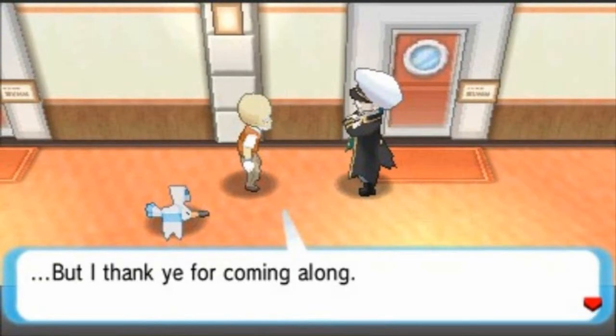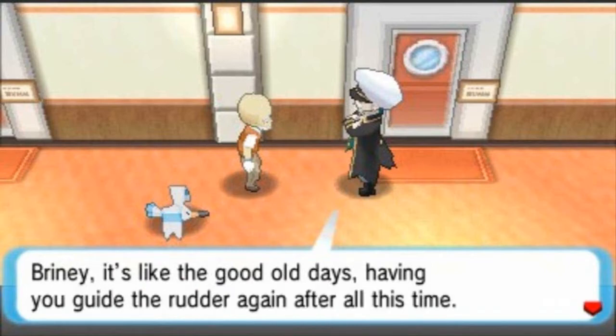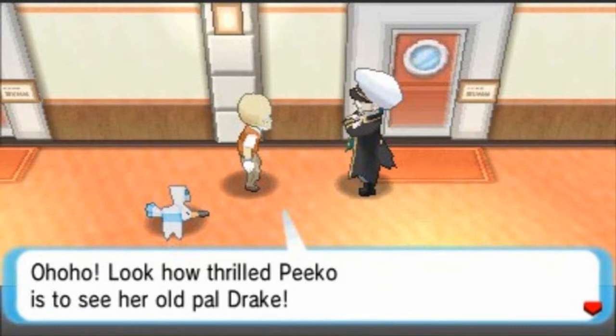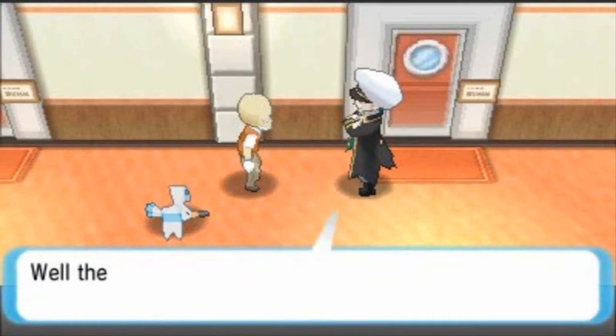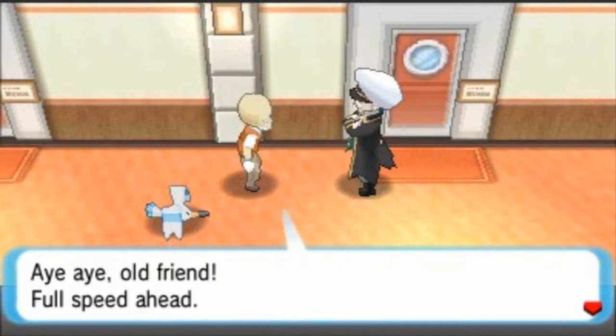Now, if you can see right here, but I thank ye for coming along! Briny, it's like a good old days. Having you guide the rudder again after all this time. And it's great to see Pico again, too. Pee-pee! Oh, look how thrilled Pico is to see her good old pal Drake. But no need to keep him going on about it. Mind you, Anyhow, it's a sort of crossing to so drink it all in, eh? Well then, I'll see you later on. Full speed ahead, Briny. Aye aye, old friend.